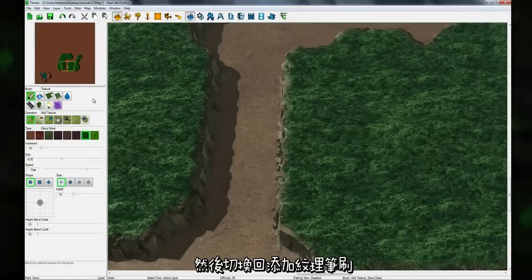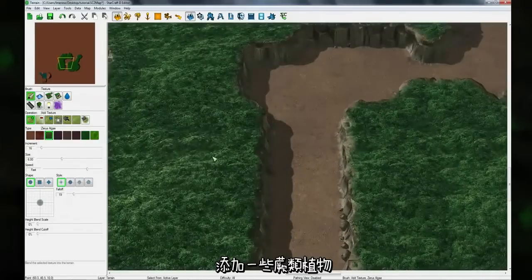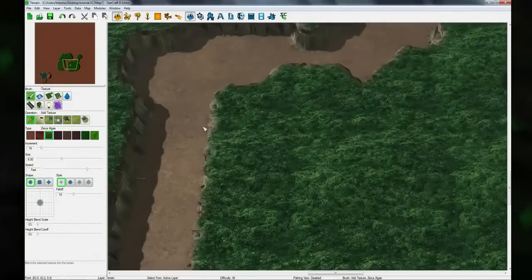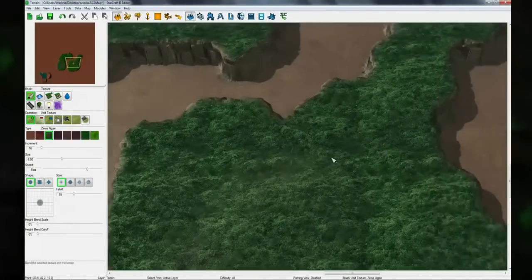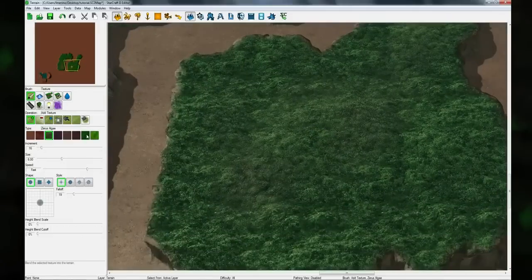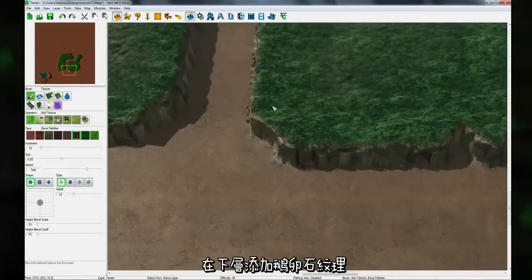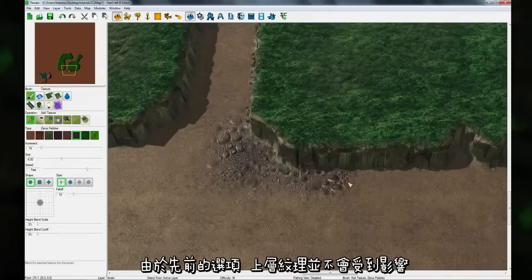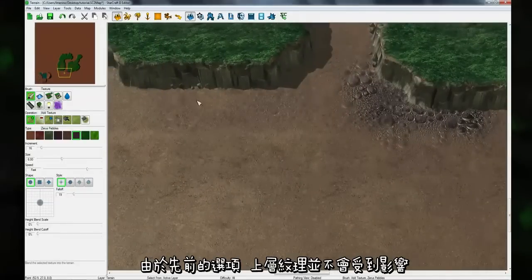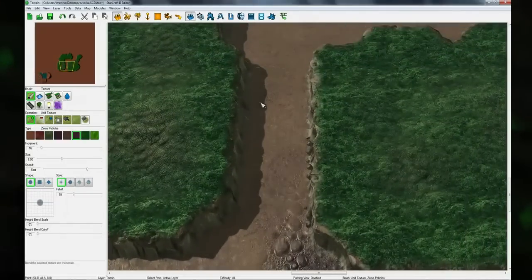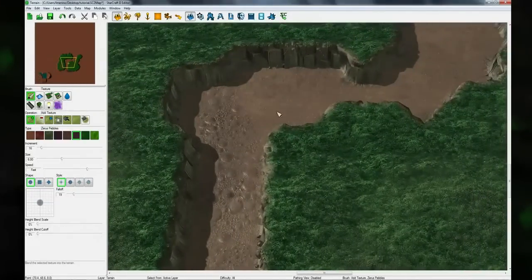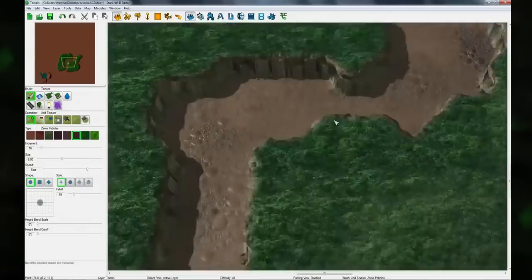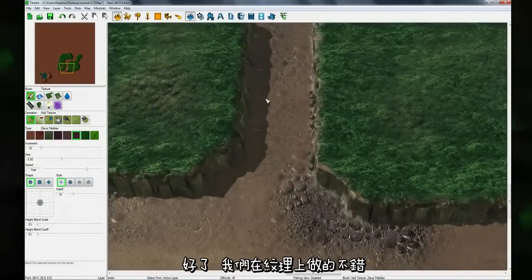And we're going to go ahead and use that to put grass on our upper cliff levels. Then we'll switch back to the Add Texture brush and put some algae up here on the upper cliff levels. And then we can put some pebbles down here on the lower cliff level too. And you can see, even if I drag up here, because of that option, it's not putting pebbles on the upper cliff level. All right, we've got a good start on the textures.